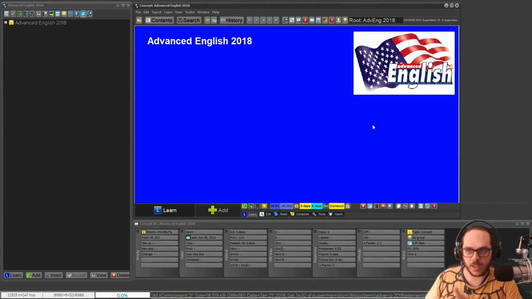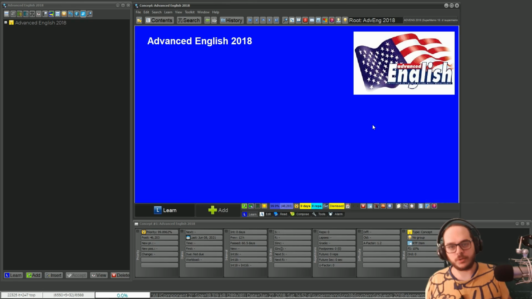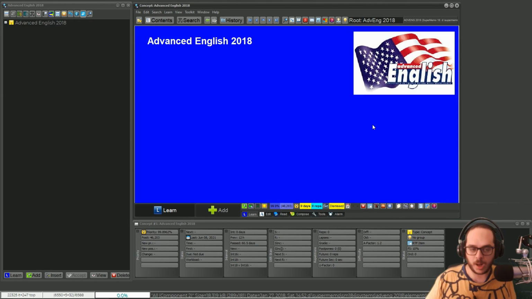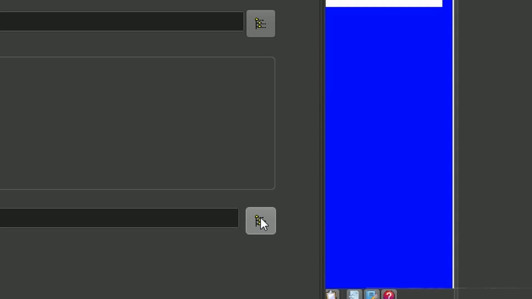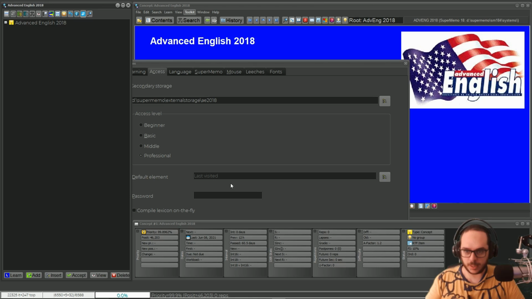And what's the last thing? Now if, for whatever reason, I don't want to change for another element, but to get rid of it, so I want to set back the last visited, you can do so. So you go to the same place, and here you click, and that's it, last visited. Sometimes the UI is not responsive, and you have to smash the escape button until you get it.